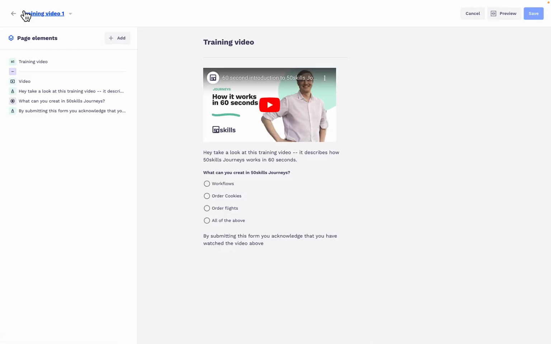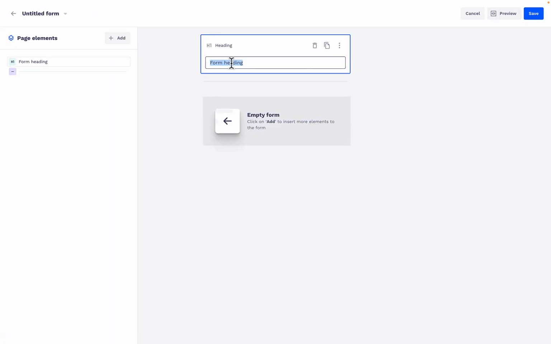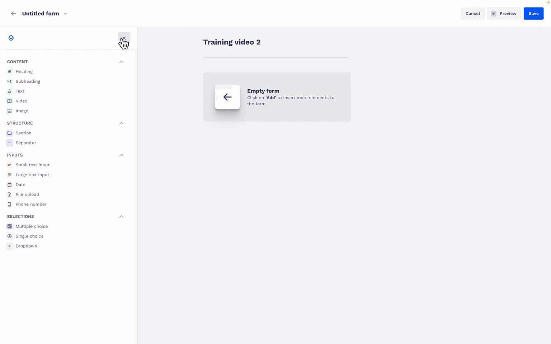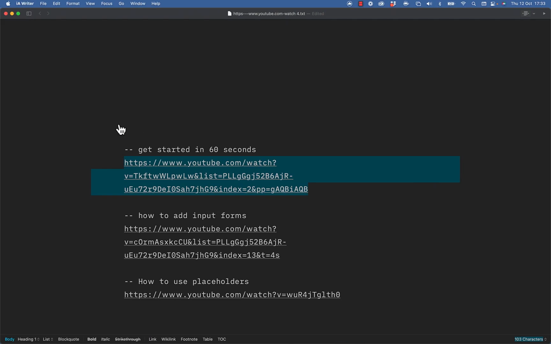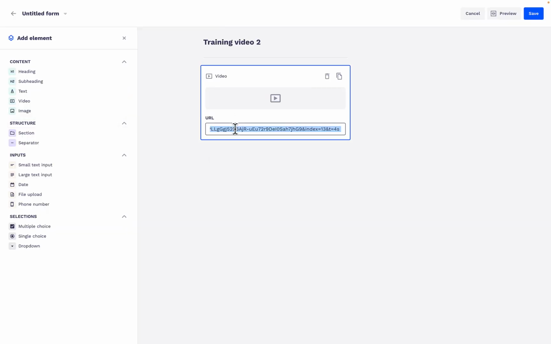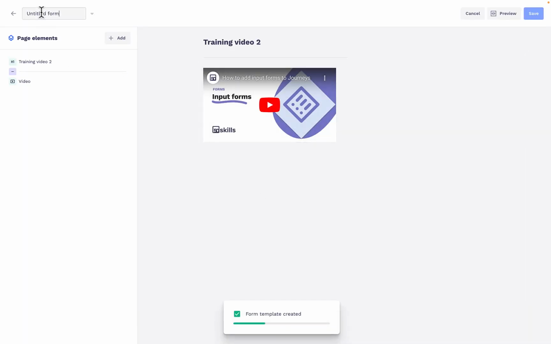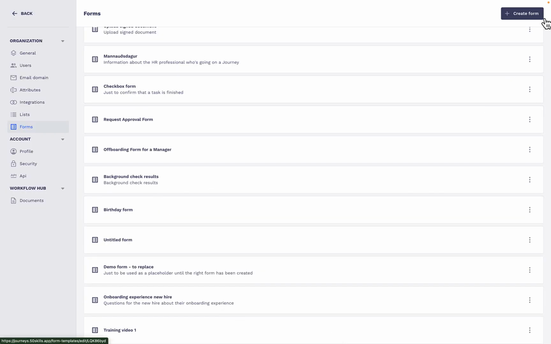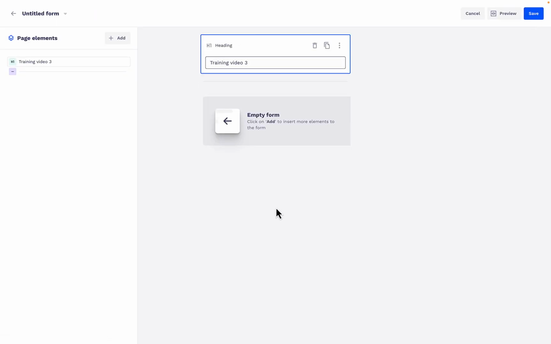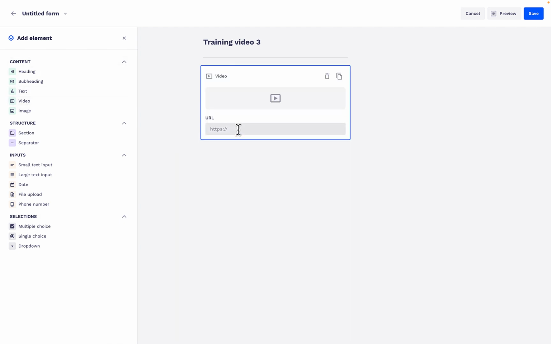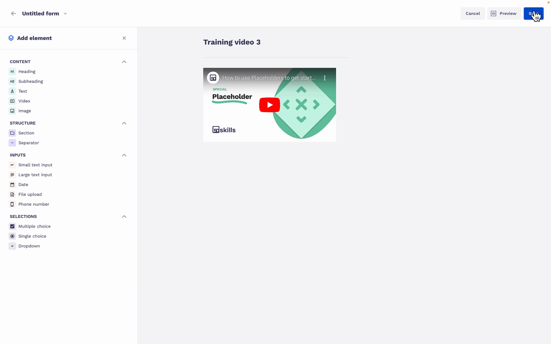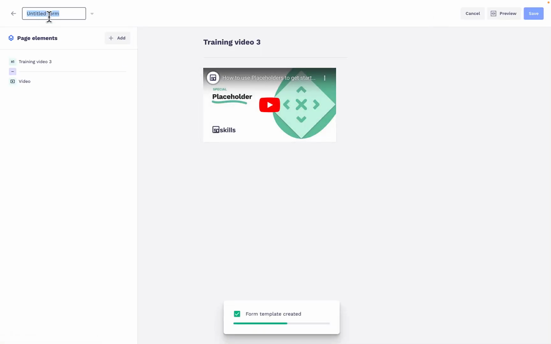We're going to really quickly put up two more forms like these. So just kind of speed the video up a little bit. But as you can see, even though we're creating these a bit faster now, it really doesn't take a long time to copy paste the URL links for the videos you're using, saving them, and the form itself is ready. You can name the form with some good naming conventions, so it's easy to remember what form was where. It can take just a few seconds to add one or more videos to a form, and then it's your decision if you want to add more questions.